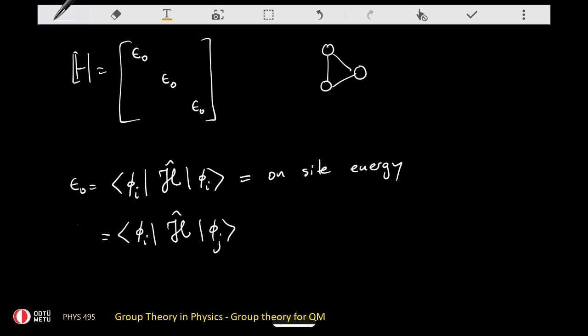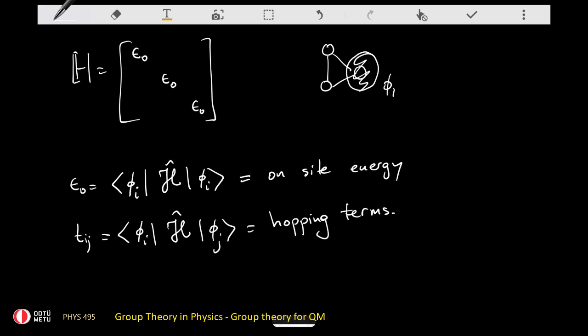These are usually called Tij. These are called hopping terms. Why do we call them hopping terms? Because it's something like this. If I place an electron in one of the atoms only and not the other one, so you just place the electron on the first orbital, for example.